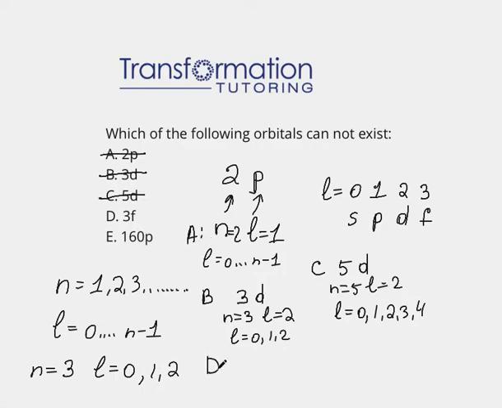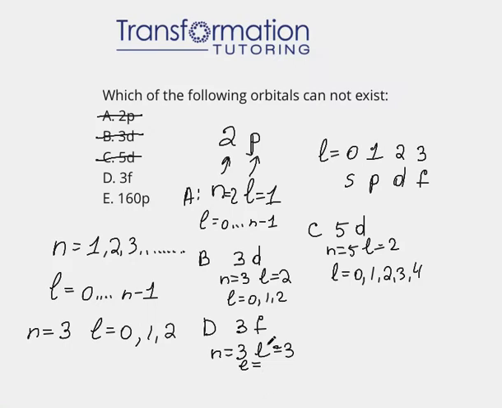And let's go ahead and go to d. 3f. Here, n is equal to 3, and l is equal to 3 as well. Can l be equal to 3 if n is equal to 3? Remember that n has to go from 0. All of the possible choices for l are 0 to n minus 1. n minus 1, 3 minus 1 is 2. So here, the only possibility for l would be 0, 1, or 2, not 3 because 3 is greater than n minus 1. So this does not work.